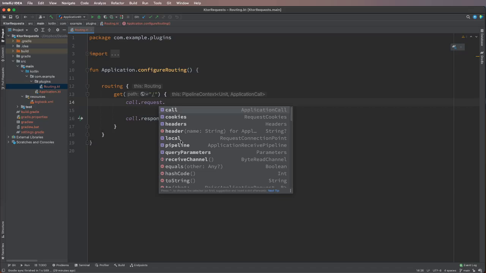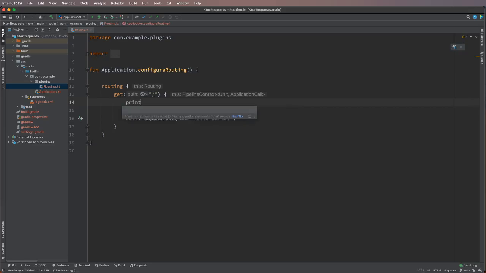Whenever we are making a request, we can send query parameters in the request. We can set custom headers in the request. If we are doing some authentication, then we add something into the cookies as well. Or even without authentication, we can send stuff through cookies to our server. So we will try to print all of this stuff in our console here.